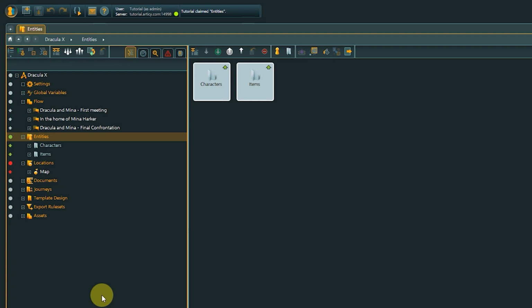By default, each section of Articy Draft is a separate partition. The flow, entities, locations, and so on. However, depending on project size and people who need simultaneous access, it can make sense to create additional partitions. For example, instead of just having one partition for the entities section, we could have separate partitions for characters and items. That way, one designer could claim characters and another one items. We will see how to do that a bit later in this lesson.